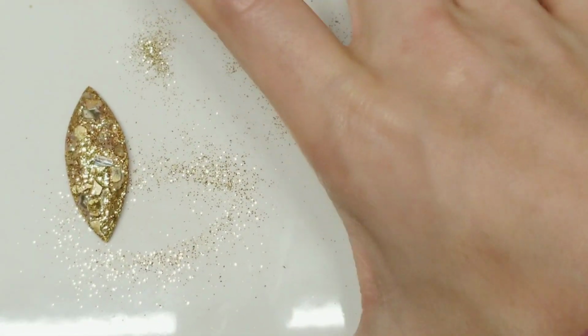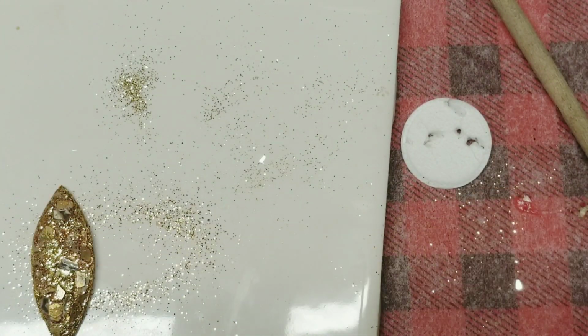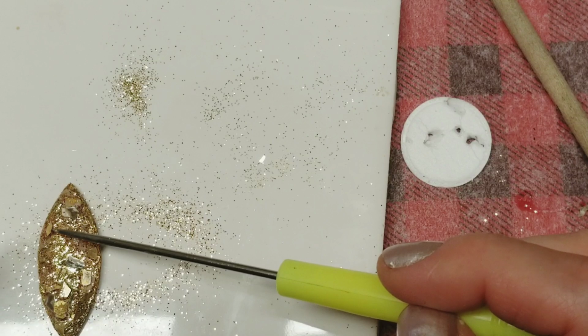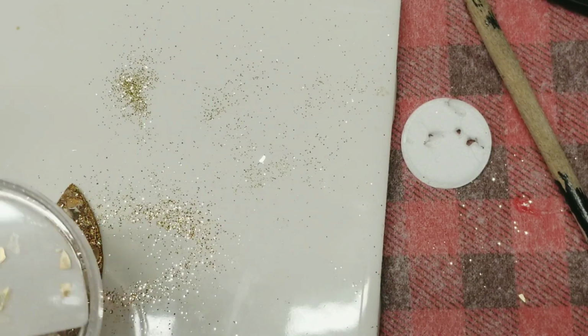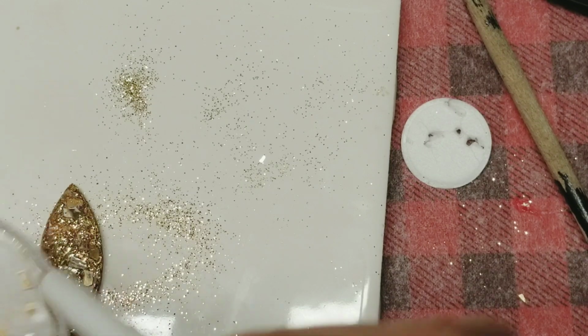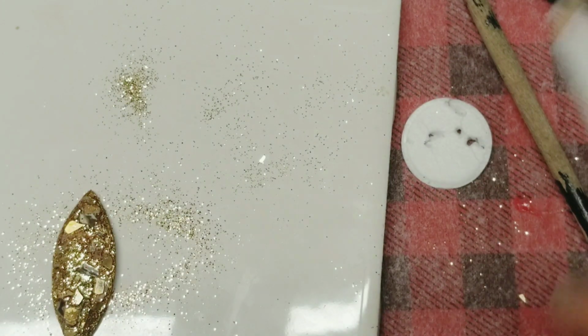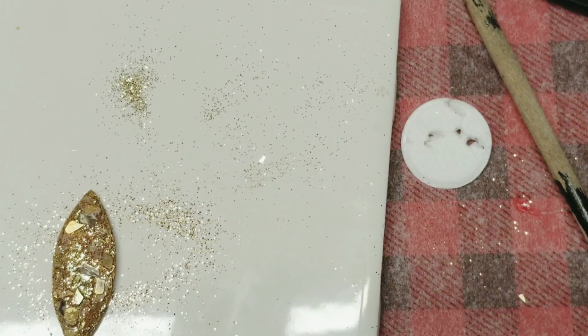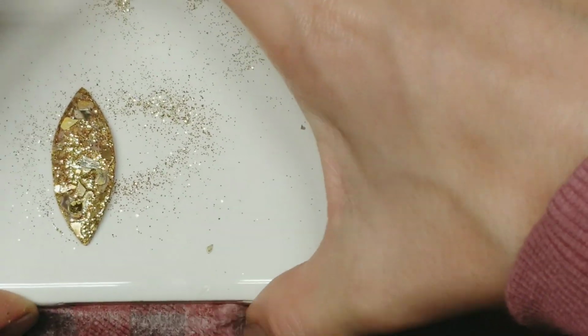Okay. Yep, I think I'll bake this off. I don't know if I like that one actually. It's too round. So I'll bake that off, and then what I'll do is I'll put a really, really thin coat of resin on it so it doesn't run everywhere. Just like I did with the faux abalone and stuff. Put a really thin coat of resin on it, and then probably another thin coat and another thin coat, because it's domed. If I put a thick coat on, it'll just run right off of it.